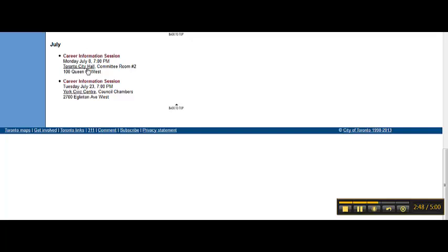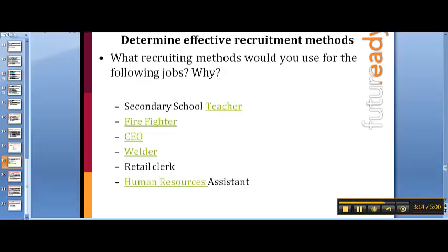And if you're interested in that career information session afterwards, they'll give you information to let you know when they're going to be looking and what the process is like, so that you can get better prepared to succeed in the interview. There's also a physical test to be a firefighter as well. So you want to know exactly a little bit more about what they're going to be looking for. So when companies are thinking of recruiting, sometimes they have these little information sessions so people understand a little bit more about the job. It's kind of like a pre-recruitment tool, but it's very effective because the people leading the information sessions get to see and meet people who are interested, right?